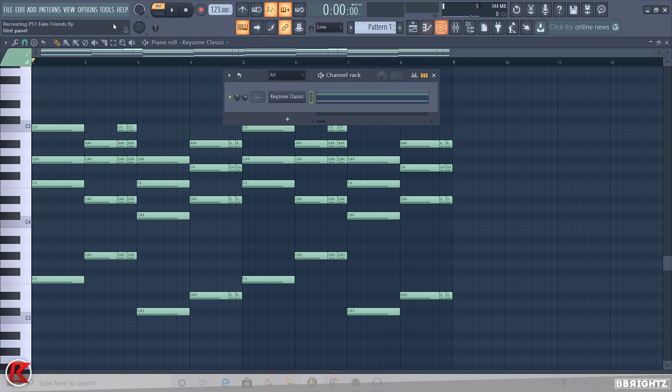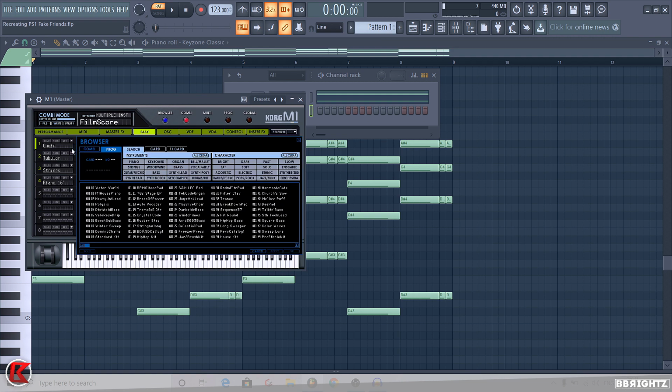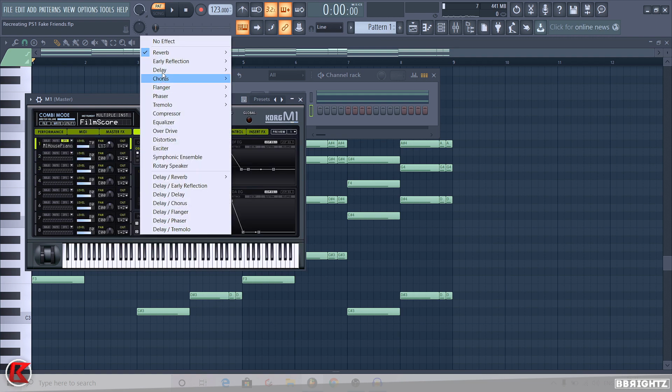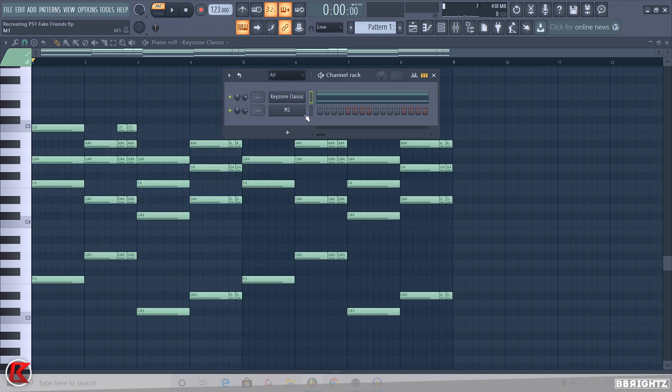So there are the chords. Now if we just add the M1 in here, and then we clear all this, we load the M1, turn off the hall reverb, go into the master effects, turn off the ensemble reverb, and then copy the chords over to the M1 house. So you could layer these 2 pianos, but obviously the M1 being the main forefront of the piano, you could have this Keyzone Classic in the back.